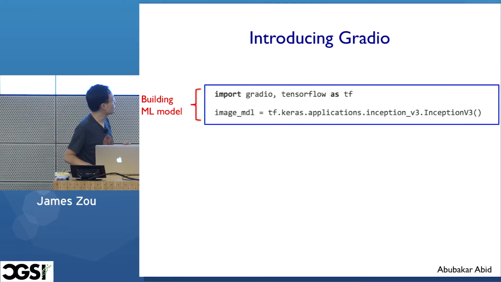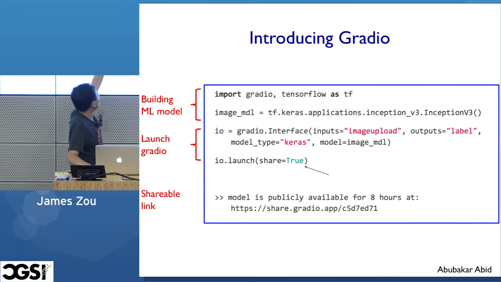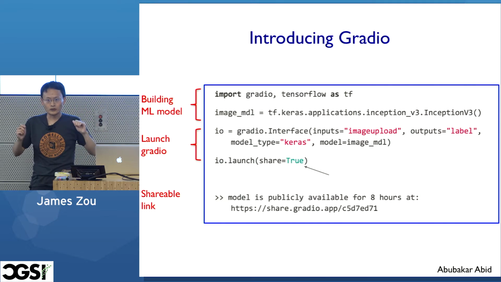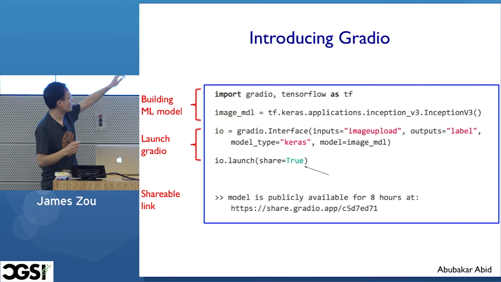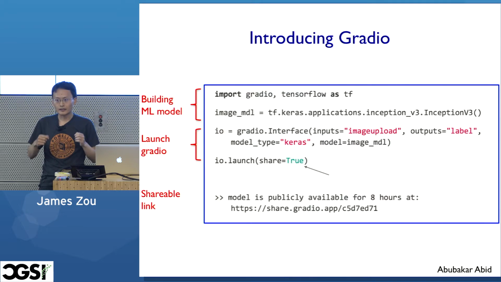So all that you need to do is just add 2 lines of code to call this Gradio package that we wrote. What Gradio does is that it basically creates an interactive wrapper around your algorithm, and it also creates a URL, a link, so that anyone with that link can open up the model in their browser without any download and immediately interact with the model in real time.